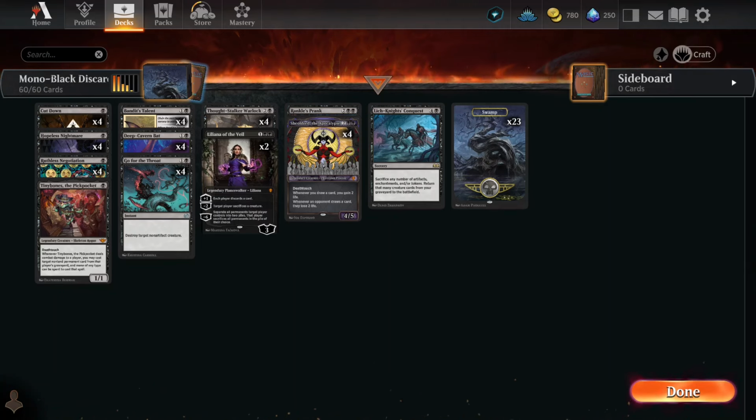So I'm broadcasting to you today from my secret underground headquarters, and I'm bringing to you a deck I found over on Untapped GG on their latest Mythic Players list. This guy's name was PainTrain, and he put out Mono Black Discard. So this is Mono Black Discard by PainTrain.